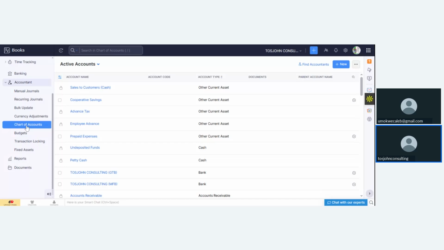Let's move on. I want you to understand something quickly. That chart of accounts is the general ledgers for the business. You remember when we first started, I walked you through the process of accounting. I told you that accounting begins from source documents. That's financial transactions, where you have your receipt, your invoice, and other source documents that you get for your business.